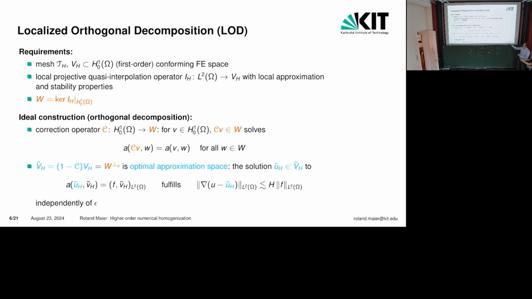If I compute the Galerkin solution, so I take test and ansatz functions in exactly that space, then the function that I get out from this procedure fulfills this property here. So I get this nice first order convergence behavior, and that's independent of epsilon. That's what we have seen before, and now let's have a look again into the proof that we have seen on Tuesday already, where things maybe go wrong with the higher orders, or where we can invest something additionally to get the higher orders.